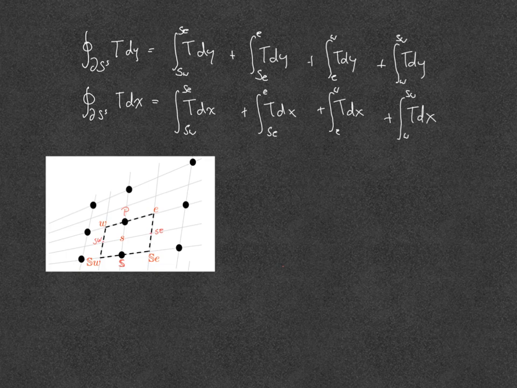So you have to tell me, this T is going to be evaluated where? Think. We are between SW and SE, capital S, small e. So this is gonna be around S, which is the large one. This one is going to be between SE and E, in small se. The next one is going to be between E and W, therefore at P, and the last one is between W and SW, so small sw. Okay, the same for the one below.